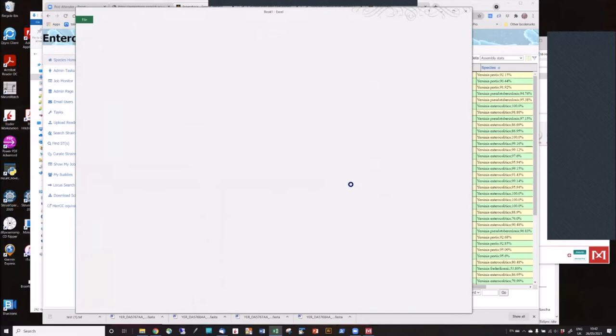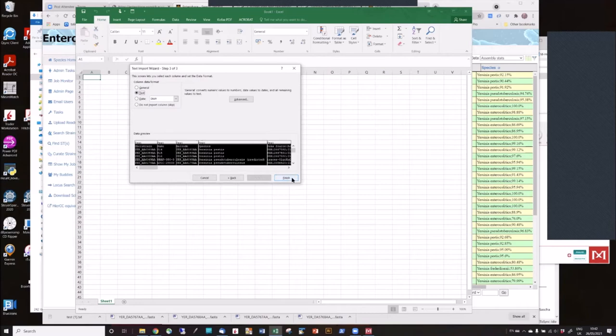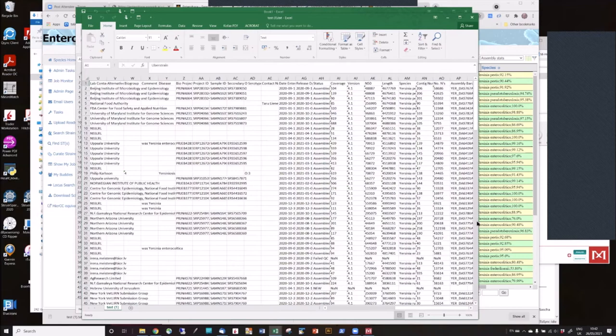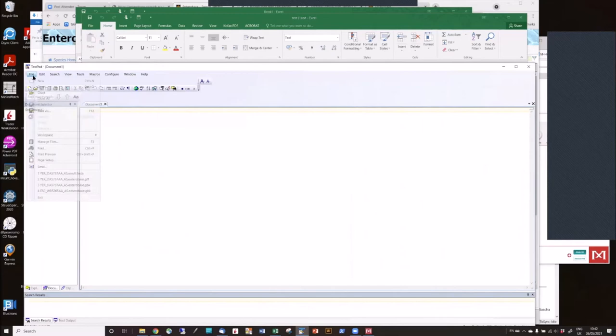And it opens it and gives you this menu. It's delimited, it's tab delimited, and now you should choose all of your columns and make them all text. And then Excel will not mess it up for you. Having done this, you now have exactly what we were looking at, including this last column with the assembly numbers in it. So you can now see that this DA5767AA_AS is the assembly barcode. And the last thing we opened was exactly that, DA5767AA. So that is how you know what the genome is associated with.